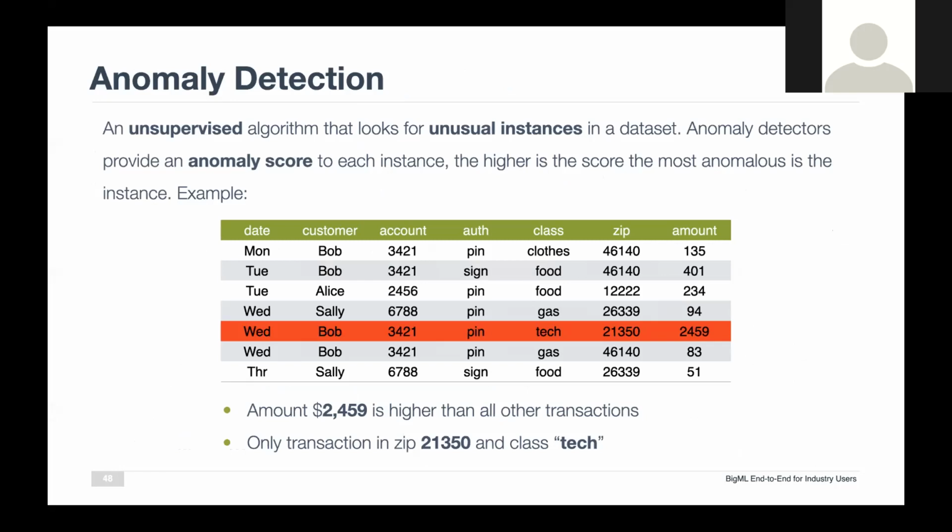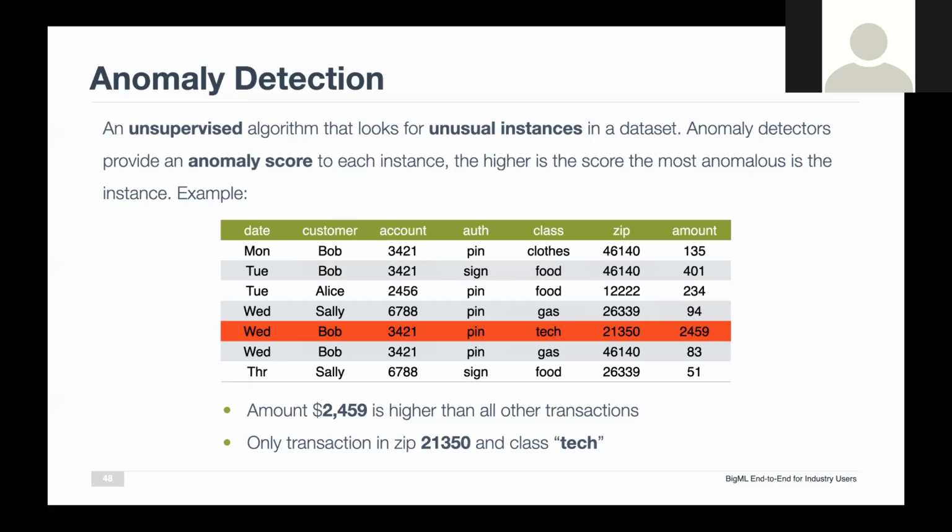The next thing I wanted to show you is anomaly detection, and Professor Tom will be giving a talk about it later. So in theory, you'll get the details later, but just to summarize really quickly, anomaly detection is an unsupervised algorithm that looks for unusual instances in the data set. In general, anomaly detectors provide an anomaly score to each instance.